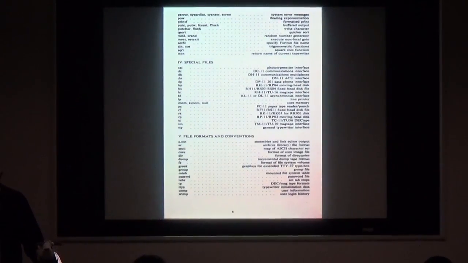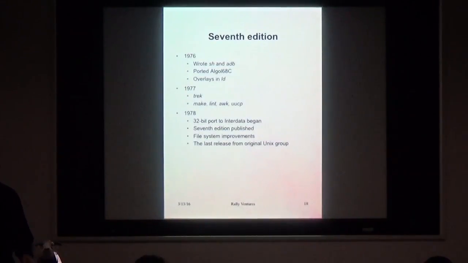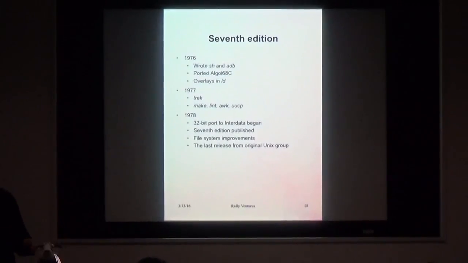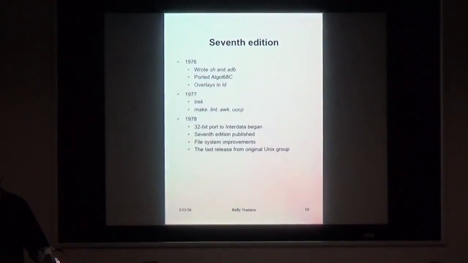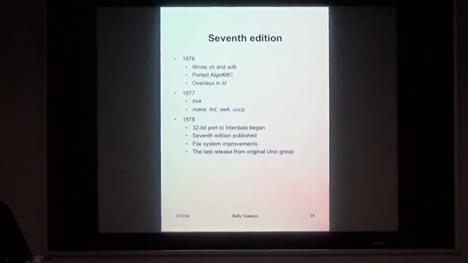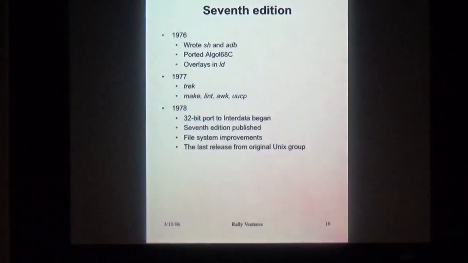So, and then in that time from when I got to Bell Labs in 75 to 78, we were actually working on the 7th edition system. I wrote the shell and ADB and a bunch of other stuff that nobody cares about. And I was actually porting the compiler because I was still interested in doing that. And of course, the compiler was bigger than the address space for the PDP-11, so we actually did put overlays in as an exec option. And I had to go fiddle with the loader to make the loader work. The linker, I'm sorry, not the loader, the linker.